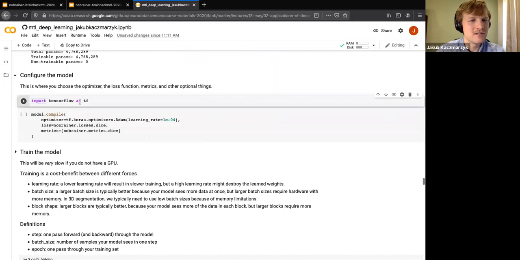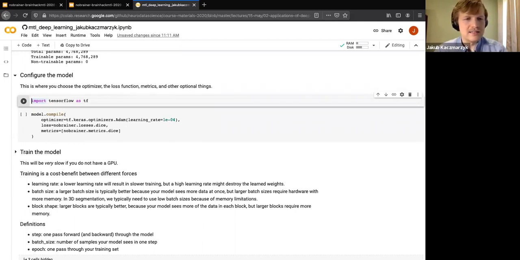All right, so the next thing we need to do is choose the optimizer, the loss function, and any metrics that we might want to compute while we're training, and other optional things like model saving. But the main ones are the optimizer, the loss function, and the metrics.